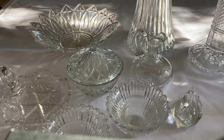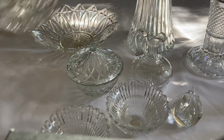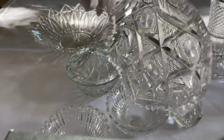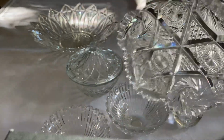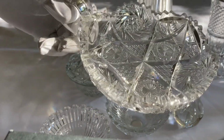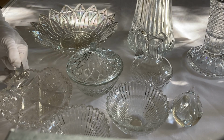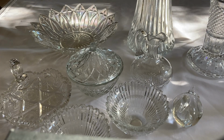A smaller, say, side table bowl from 1880, so say much earlier, you could be looking at as little as $300 for a smaller piece, even though it's, say, 30 to 40 years older. Again, it depends on quality, manufacturer, all these other things. But I'm trying to give an idea of how much size can matter with these objects when it comes to decor objects. And again, an assessment is going to depend on design, clarity, desirability, how many people want Waterford that year versus Baccarat, things like that. Condition, absolutely no damage. Is it molded or cut glass? What's the quality of the maker? What's the lead content involved?